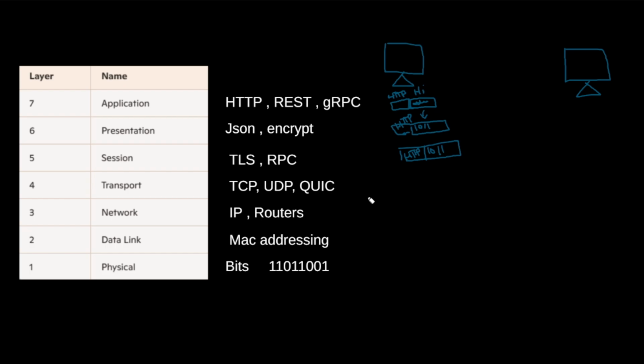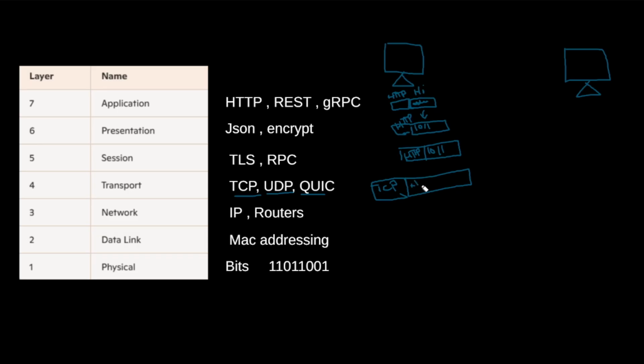Coming to here, it will add the TCP header. Depending on the use case, you are going to select TCP or UDP.